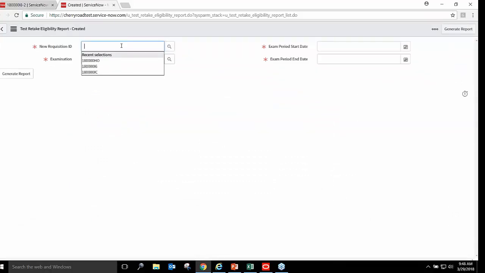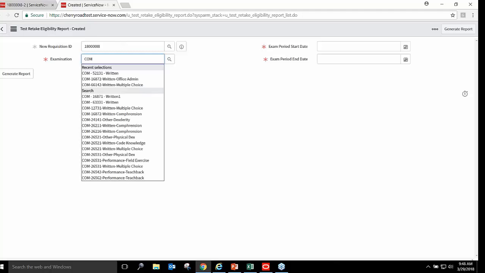Our new requisition that we're using, 180,000 I8. Our exam, I believe, was in Commerce 66142.